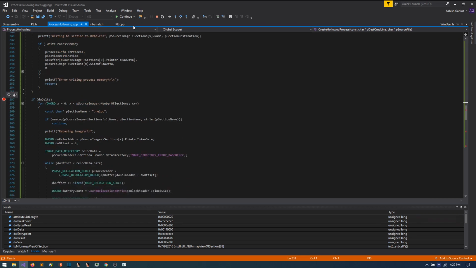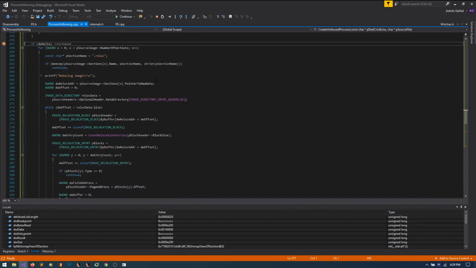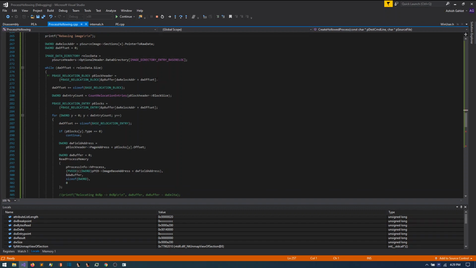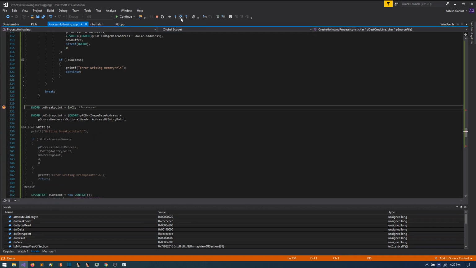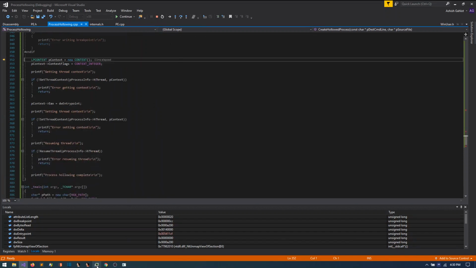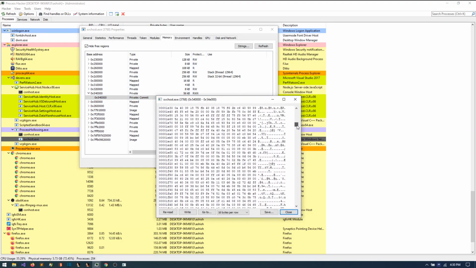And since the delta was non-zero, the base relocation has to be applied to this memory image. Now we calculate the entry point by adding the image base address to the address of entry point of the message box. So the address of entry point in this case is 11CF. We can also see that all the information has been written to this memory, and by scrolling we can see that all the section information, all the header information, everything has been written.